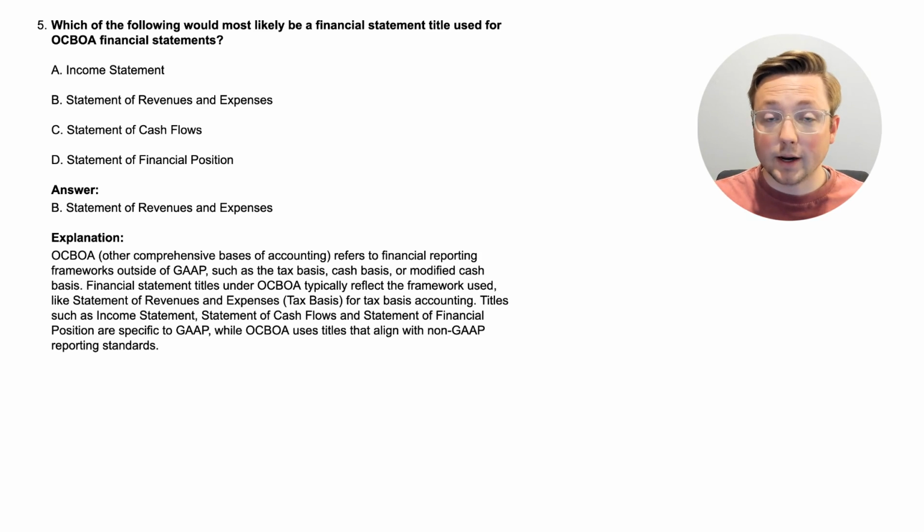Before we go any further, let's do one more part of the SuperFast CPA process to wrap this up, called pillar topics. Now, the idea behind pillar topics, if you haven't heard it before, is as you're going through the questions to learn the material, you will notice the things that keep popping up. You'll notice that they keep saying OCBOA, so you want to know what that is. You'll notice that they keep mentioning cash basis or tax basis, and you know that those are some of the more tested special purpose frameworks, and different things like that.